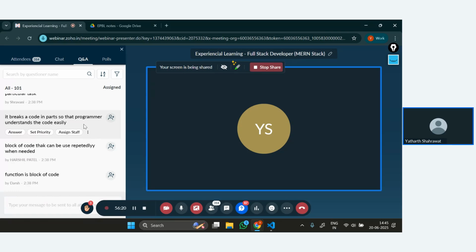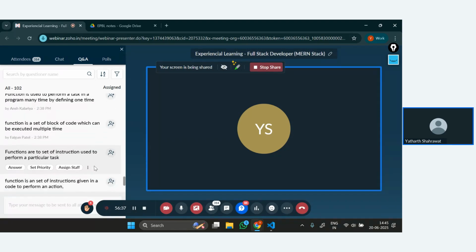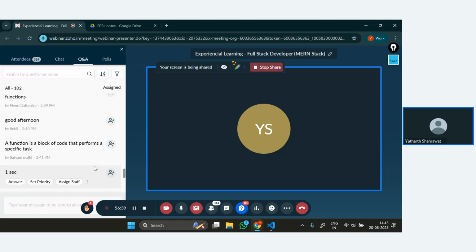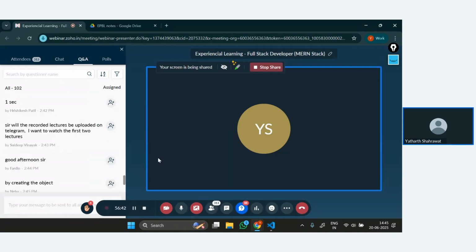It is not technical, but it gets the point across. He simply said it breaks code into parts so that the programmer understands the code easily. That is also correct. And also we want to reuse it, use it again and again. All are correct. Very good. Good afternoon, Fardeen.